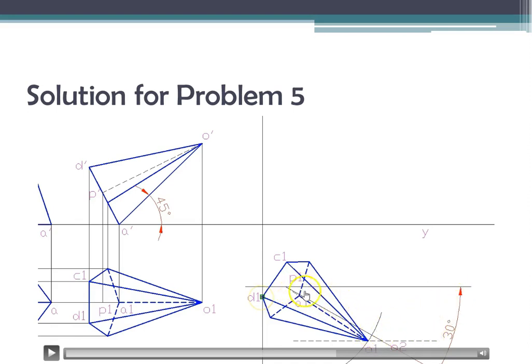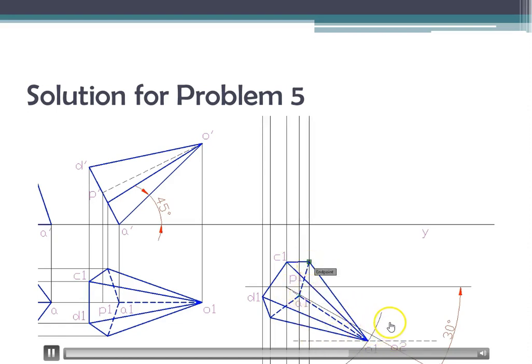Based on the theory of projection of lines, if you draw a locus through the true length end, and on that locus draw another line, that will be the projection. This is exactly the same theory we are following here.